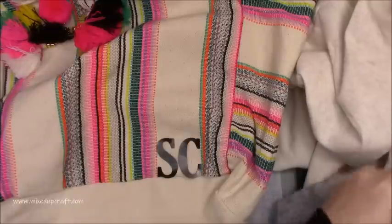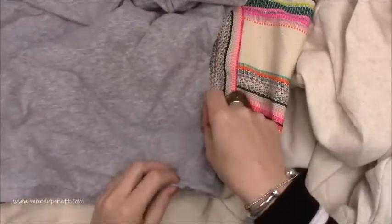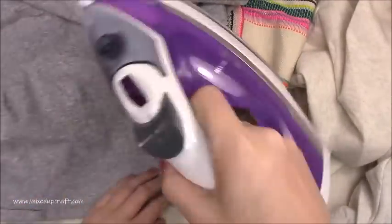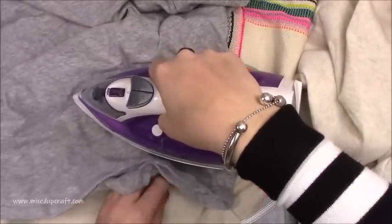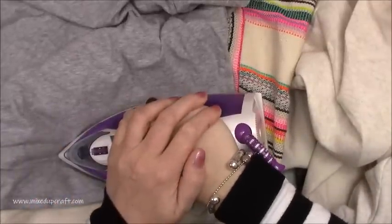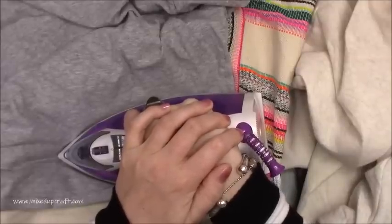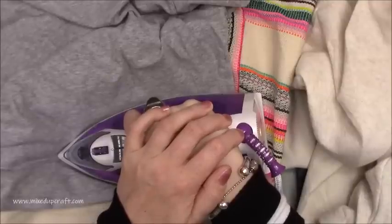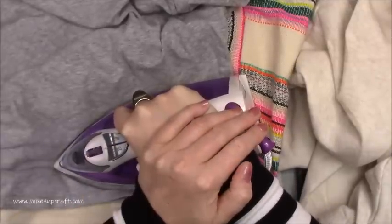And then I'm going to get this t-shirt again and sit that over the top. Obviously if you've got a rag or anything, that will work fine. And I'm just going to leave this, pop it that way. Like so. See how that goes first, and then I can move it. This is real tough fabric, so it's going to be able to withstand the heat. I hope this one works because I love this bag. But if it doesn't, I'll just turn the bag around, pick it off if I can and turn the bag around. So I'm not too worried, but hold that there for a few seconds.